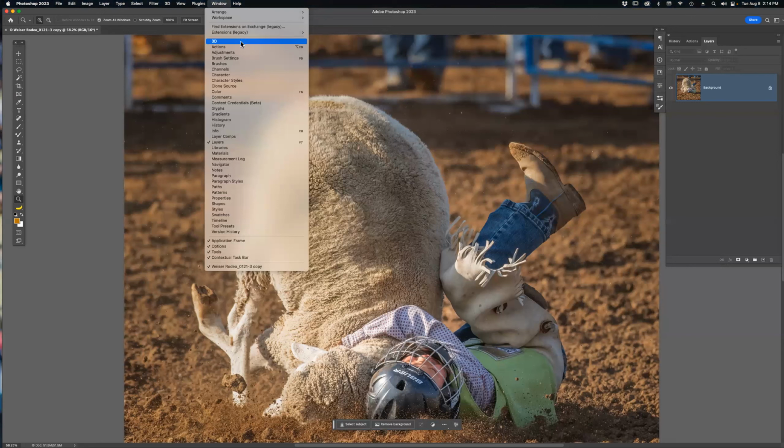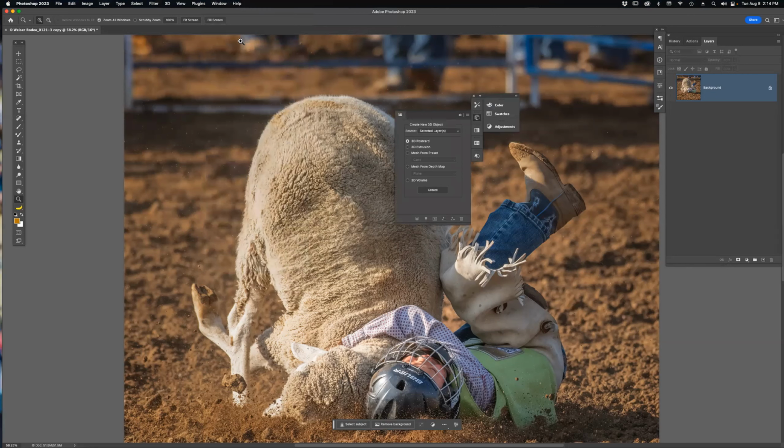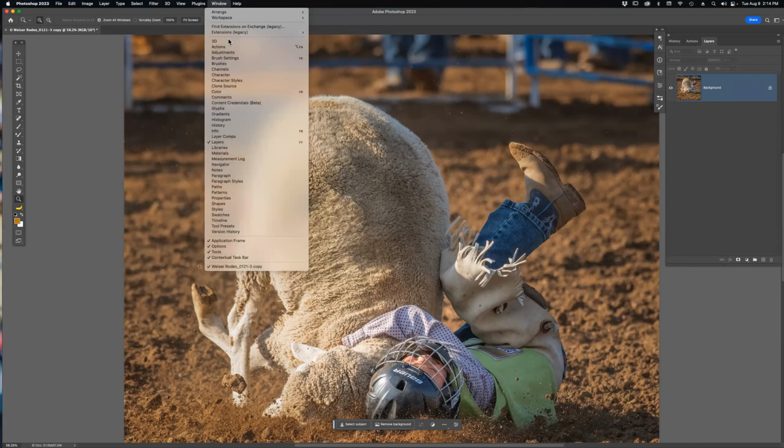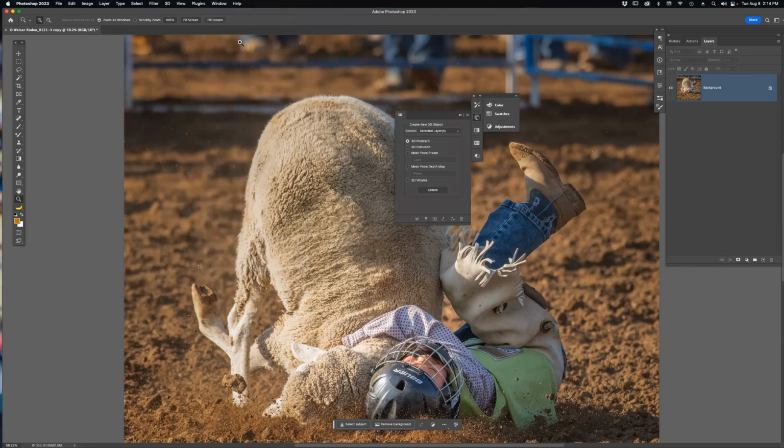Up at the top here, I've got 3D. Has anybody clicked on 3D lately? When you do, you get this nice little message. Oh, it's going to work. I opened it this morning and it said 3D disabled in Photoshop from now on. So I don't know why it's saying it'll work now, but it is. So I can make a 3D from current selected layers. That's the only layer open. 3D postcard, create.